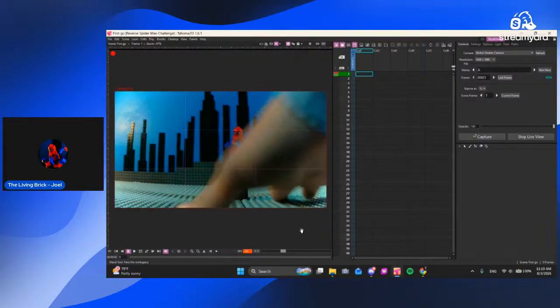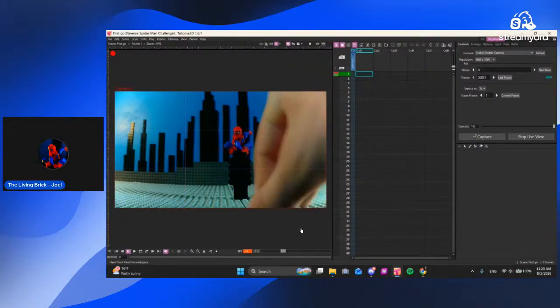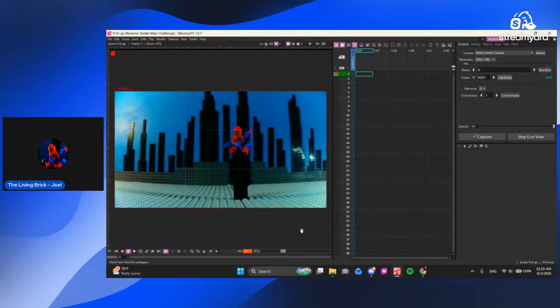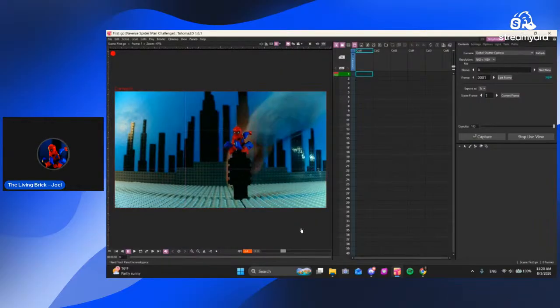Okay. Now that the base plate is somewhat secure, and bumping it only causes a little bit of problems, let's add some stuff to make this more interesting. So my plan was to have everything built before the stream, so then this could actually be an animation stream, not a building stream. But I got distracted making the thumbnail. That took a lot longer than I expected it would.